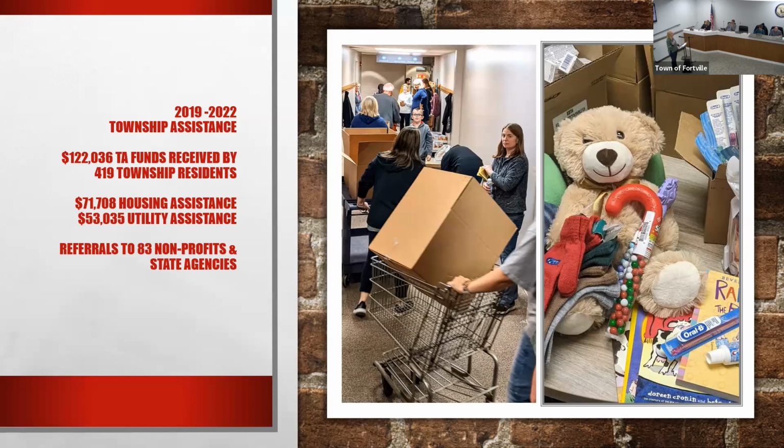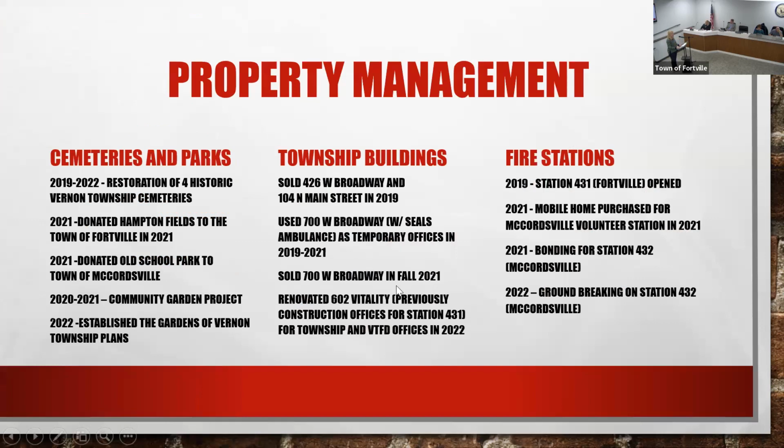When people come to us, they're usually looking for housing assistance. They're usually looking for utility assistance. We don't get to just choose who we want to give money to. We have a very strict process with guidelines that we have to follow, and the money does not go to the people who apply. It goes to the leasing company or the leasing individual or to the utility company. There are other items, indigent funerals, medical expenses, insulin, those types of things. If there are people who are in dire need, they do have to meet income requirements and some things like that. But I want everybody to know we do that just in case you don't.